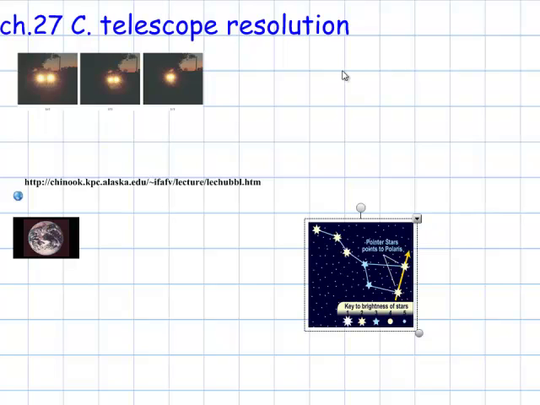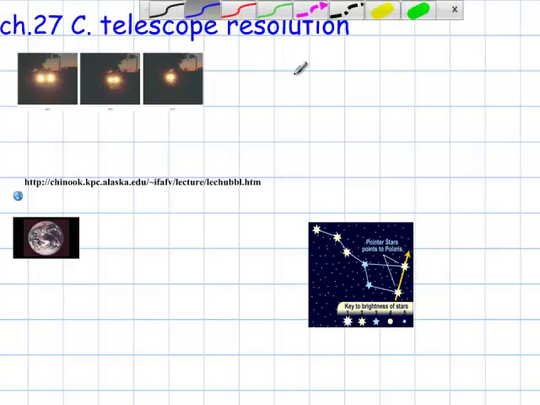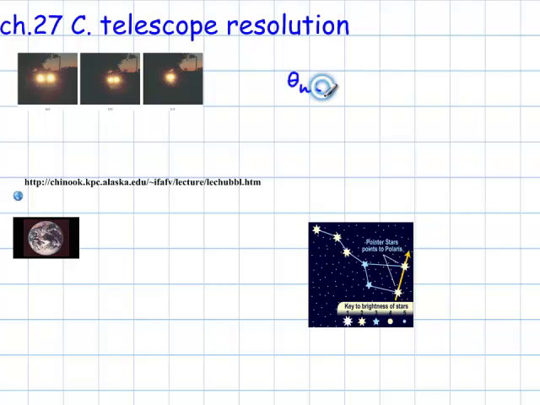So according to that, we would have that the minimum angle that they could be apart from wherever we watch them, theta, equals 1.22 times the wavelength, where the 1.22 comes from doing a more detailed analysis, divided by the aperture or diameter, the opening of the telescope or binoculars or the human eye, whichever one we're using. Okay, that's not all though.